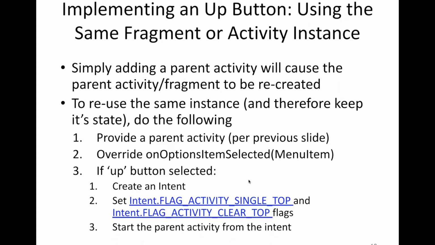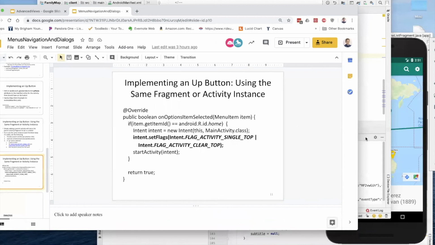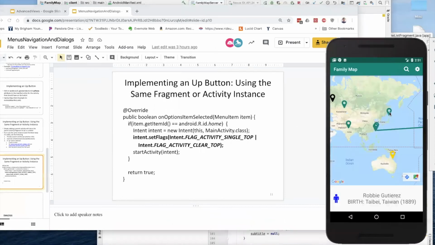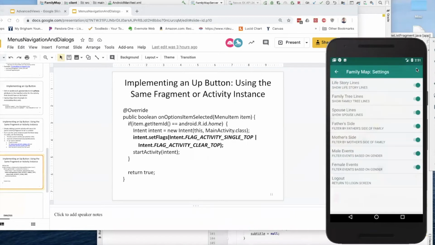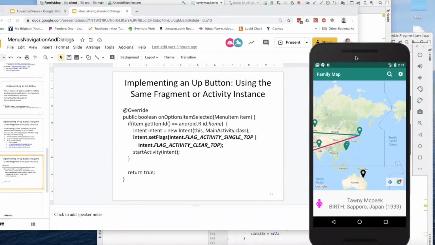If you do that in your example, remember when you go back, in fact, I should just stay in my example and just show you that. Notice that I've got something clicked here. If I go to some other activity and then I go back, this is not a new instance of this fragment. It's the same instance I was looking at before. I need to have some way to control that and not have a new instance.